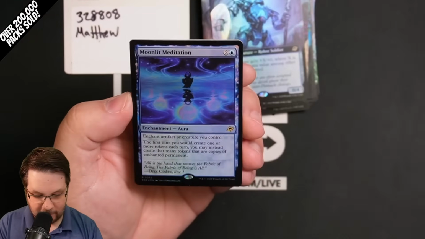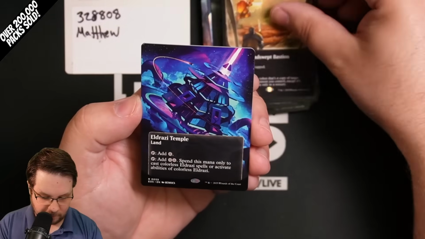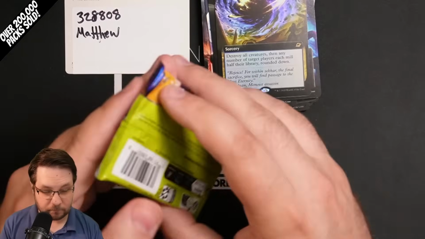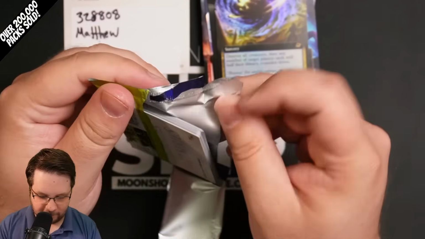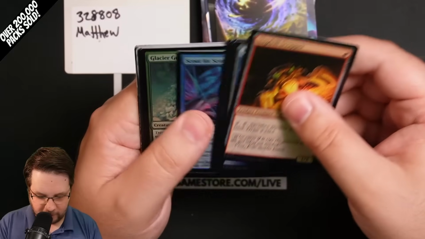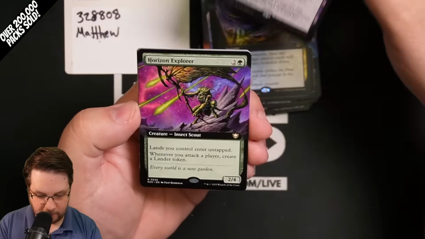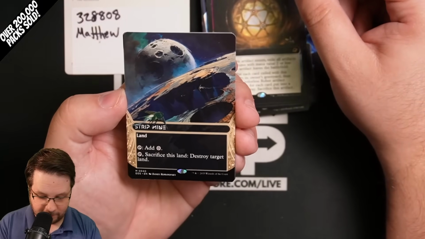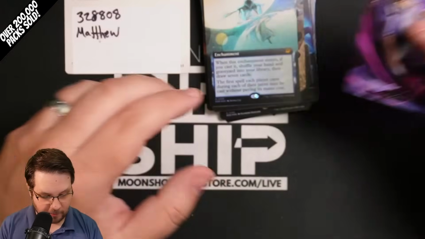I got a Galaxy Plains, Moonlit Meditation, Vernal Fen, Adagia Borderless, the Drazi Temple poster, and a full extended Singularity Rupture. I think this set is going to be fun to open for a while. It's a bummer that supply is so constrained on these sets lately. Foil Island, Corral of the Void, Horizon Explorer, Pinnacle Starcade, Strip Mine. Nice. This is the regular art, and a foil extended Weft Walking.